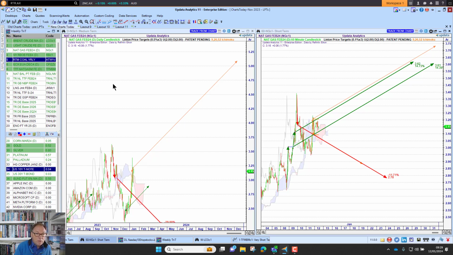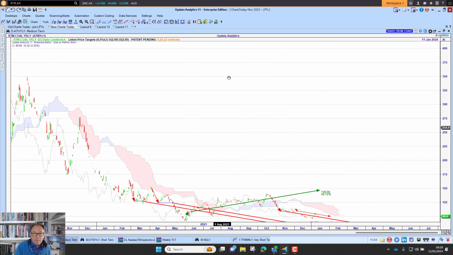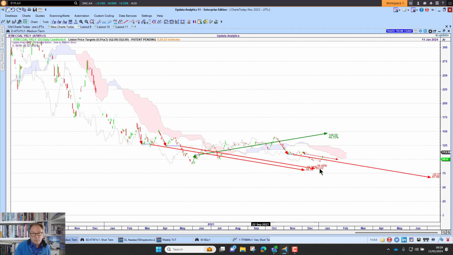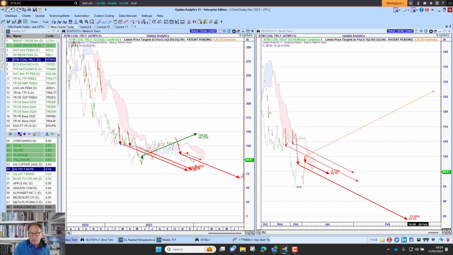Looking at coal, it has been pretty weak lately. We're seeing here these downside targets to 80 and 83. They were given quite a long time ago, and we see that we are just deteriorating to those levels. There's one even as low as 67, but for the moment, coal is bearish below the cloud, not looking great. And on the 60-minute chart, we've still got a move lower there as well, because the data is not as strong on 60 minutes.